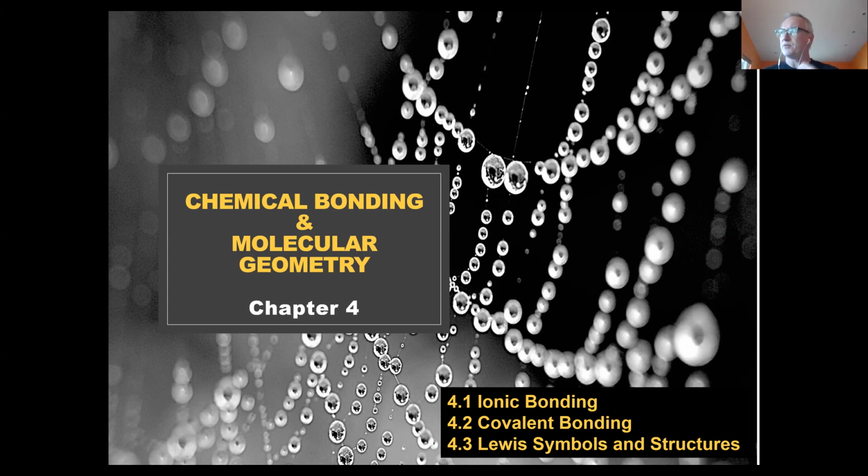three-dimensional shape, because the three-dimensional shape determines a lot of different things. Determines polarity, which we'll see is extremely important, and it also determines reactivity. Certain shapes are a lot more reactive than others, and so we'll see why that is, looking to see how the electrons are organized around the outside of these molecules.